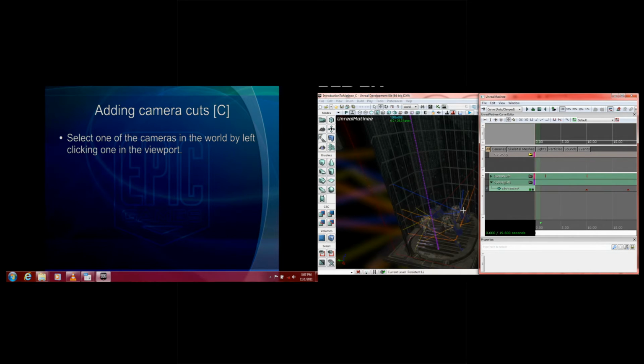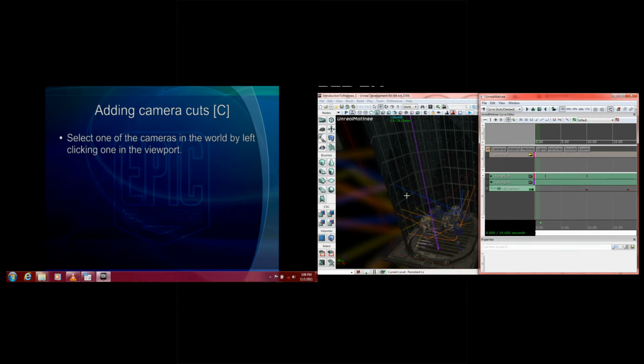If you're not entirely sure how I got the cameras into the level, come to one of my sessions tomorrow, and we'll be going over the Unreal Editor stuff. You know, how to place down BSPs, static meshes, and so on. That'll give you more information on how to actually place all these static meshes down and so forth.